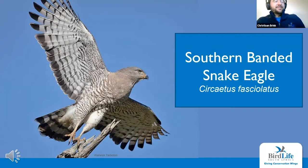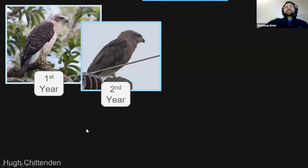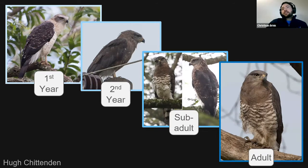I hope you could hear that — sounds a bit like a majestic chicken! In any case, that's its call. If you look at its plumage, first year birds have a nice pale colouring, quite attractive. In the second year they change into plain brown snake eagles, but when they reach sub-adulthood they start getting some barring, and when they're adults that's their plumage there. Also diagnostic is the double white band on their tails, which is part of where their scientific name comes from, as well as the Afrikaans name — 'dubbelbandslang-arend.'